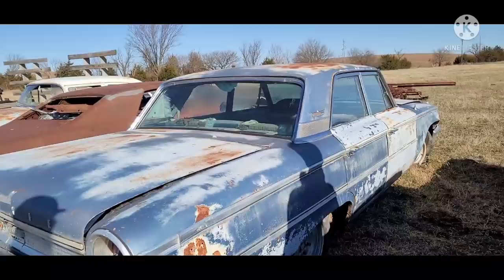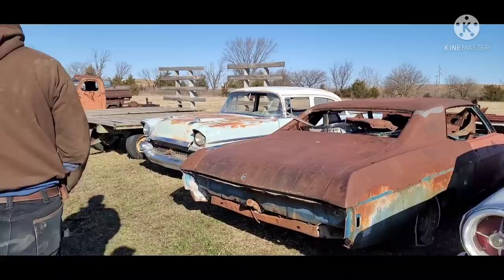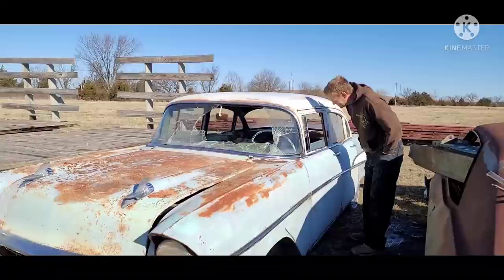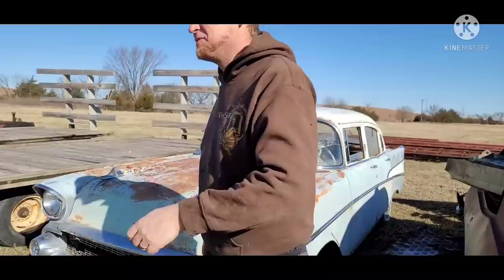Looks like they've been parked cars, and they're all pretty rusty. Yeah, they're pretty sorry. Well, everything's restorable if you have enough money. Right? Yeah. And that one guy told me that thing was a two-door, and I drove up here, and it's a four-door. It could be a two-door. It's easier to convert a clean four-door into a two-door than it is to fix a rusty two-door. This is not a clean four-door.